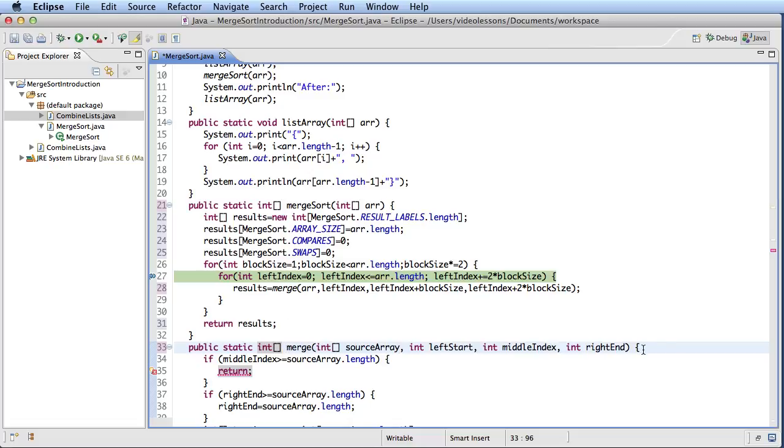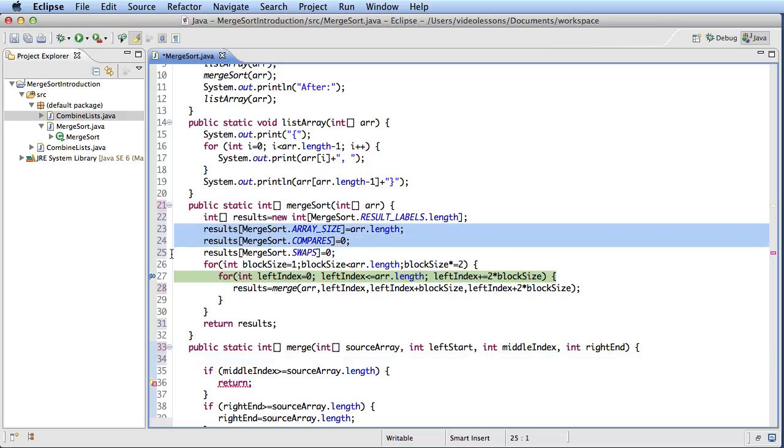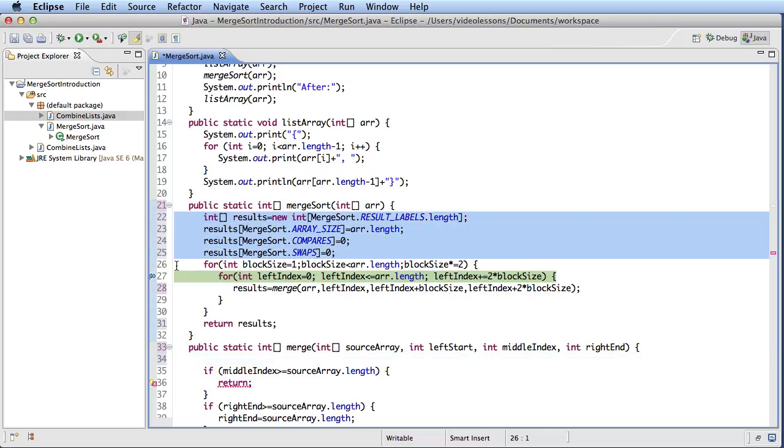So once again, we're going to have a new int array, and we can just copy these lines here because we're doing the same thing.